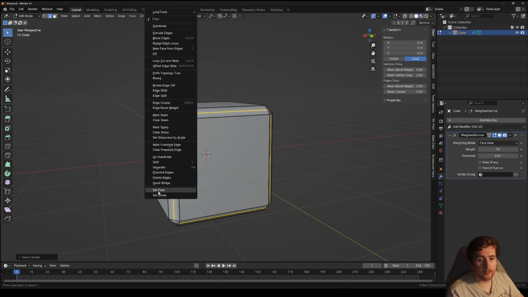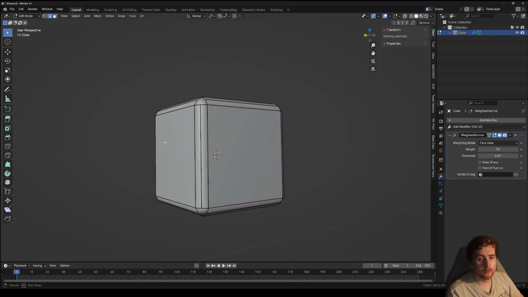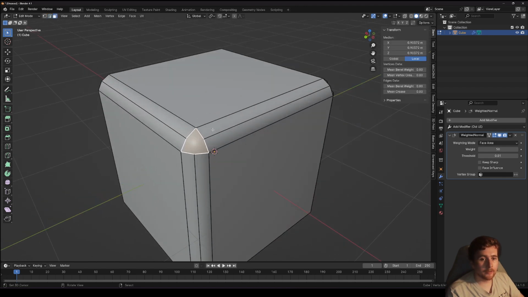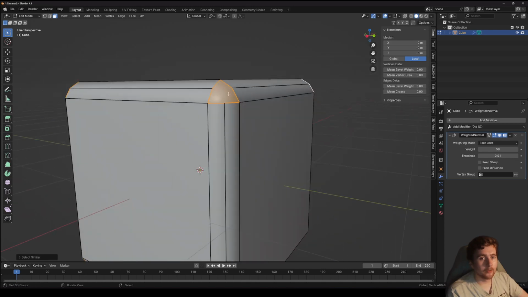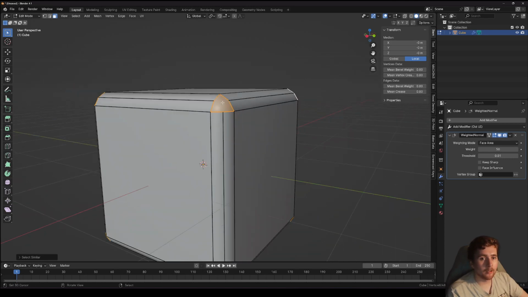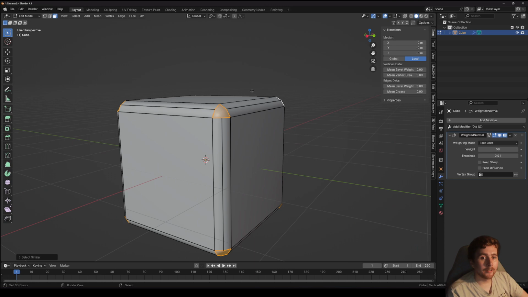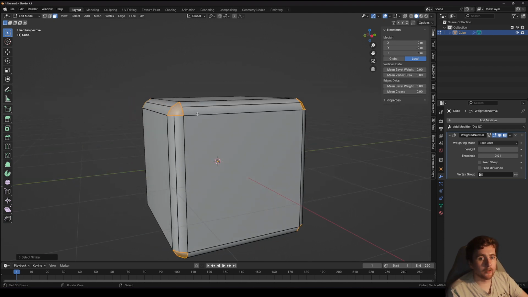So now if I go set flow, I've done it to all of them, and now we can take advantage of Shift-G, polygon sides, and it's going to select all of those because the amount of sides it's an n-gon, and it's unique to this mesh, this face, these faces. So that's why that works.